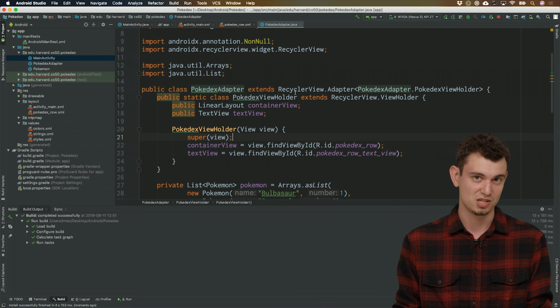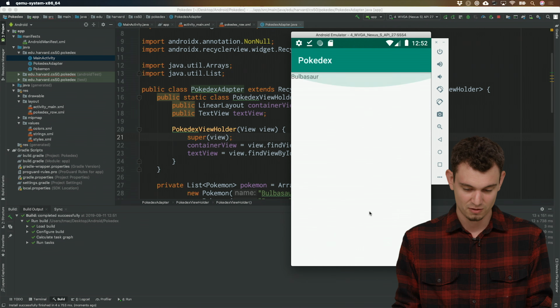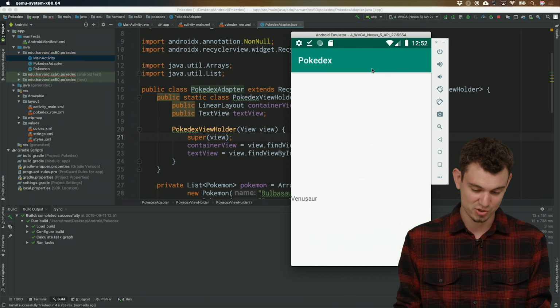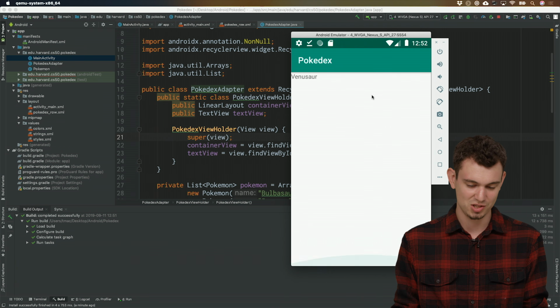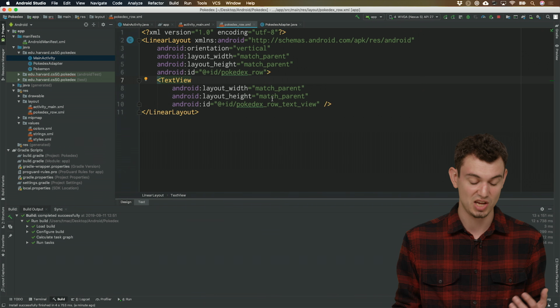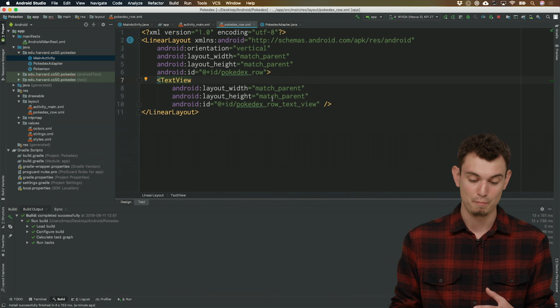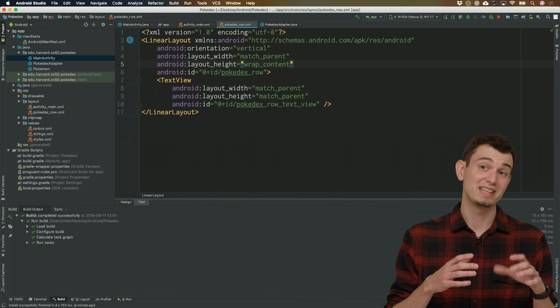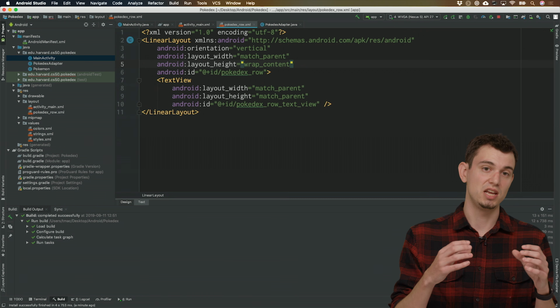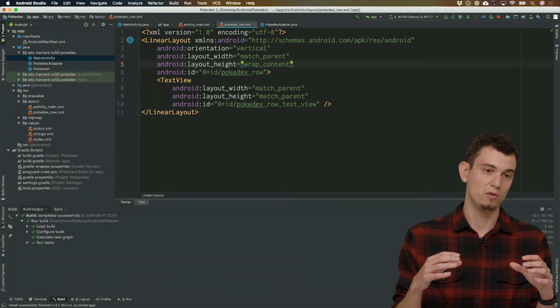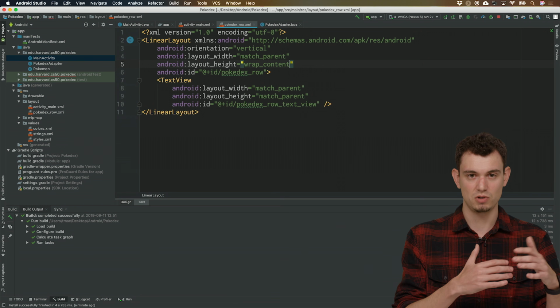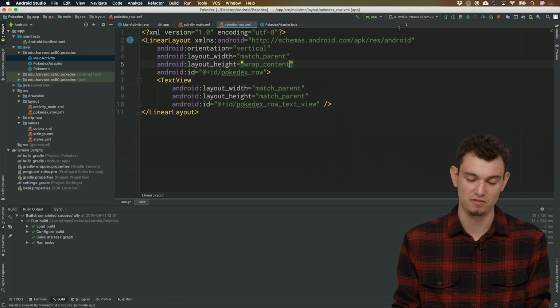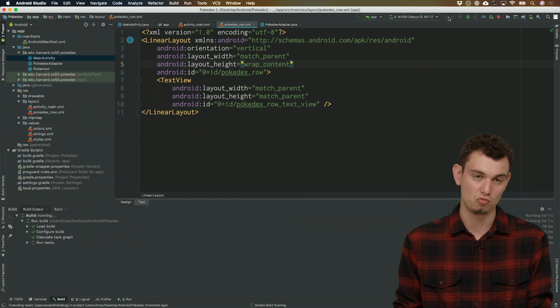So it looks like it installed successfully, so let's pull up our app. It looks like we're close. It looks like we have a list with Bulbasaur, Ivysaur, and Venusaur, but it's kind of weird because each one only fits sort of like one on the screen at once. So let's go back to our layout and see why that might be. So it looks like we've set the heights to instead be matching the entire parent. So instead, we want to just set this to wrap content so that the height of each row is just simply enough space to fit that row. Instead, we're saying the height is the entire screen. We just want to make the row just big enough to fit everything inside of it. So that's fixed. Let's run it again.